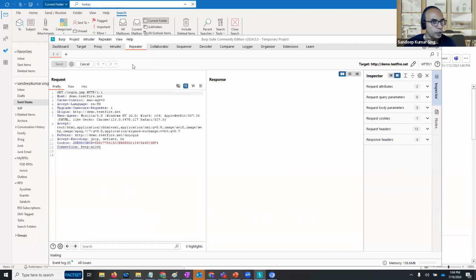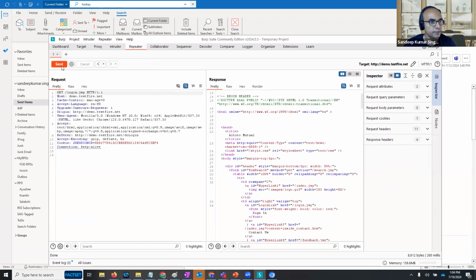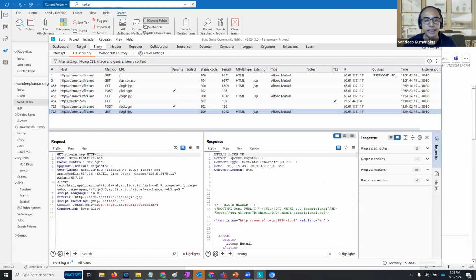If you use follow redirection, it will give you the redirection response also. This also would have failed, right? But you don't have to use the browser. As an attacker, as a hacker, life is easier. You capture one request, and beyond that you can use Burp Suite to keep sending a varying set of inputs without requiring the browser, right? So that becomes one thing that you can learn.